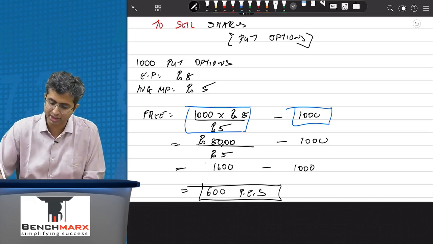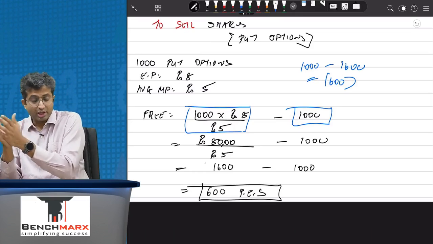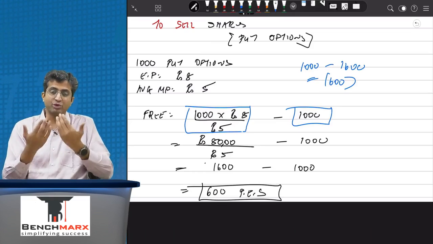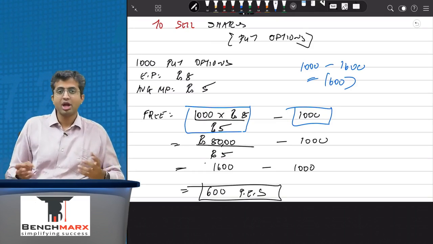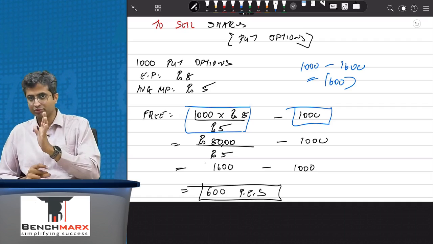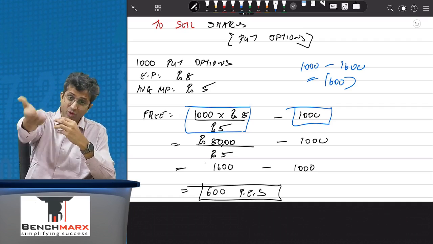If you solve it the usual way, you will say 1,000 minus 1,600, and hence this will appear as negative 600, which will confuse you. That is wrong. It is not a negative or an anti-dilutive instrument. It is dilutive. But here, because there are put options, the investor has a right to sell, and since the investor has a right to sell, you will as an entity have to buy. If you are going to buy, you will need money. How will you get that money? There's a cash outflow. You're assuming notionally the put options were exercised, in which case there would have been a cash outflow. So that has to be countered by a cash inflow.